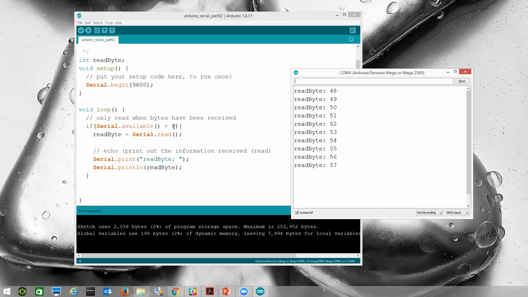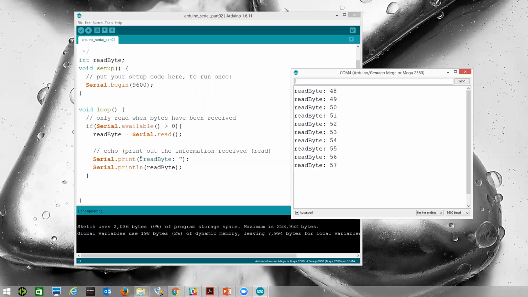The important thing we learned is if we don't have serial.available, if we're not checking for that, read byte is always returning a -1. You're always going to want to use the serial.available function. You're going to want to call that and say if there's information available, so we check for greater than 0. Remember, this returns the number of bytes available to read. This will actually read 1 byte at a time.